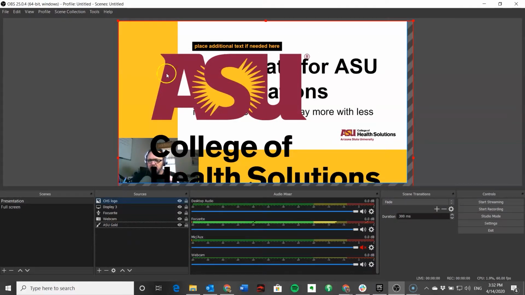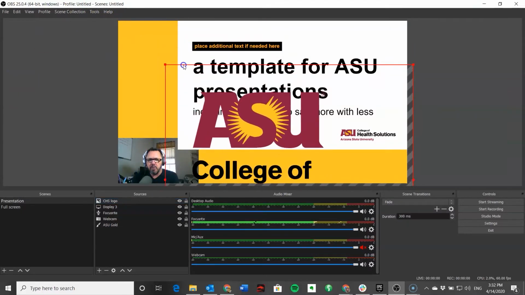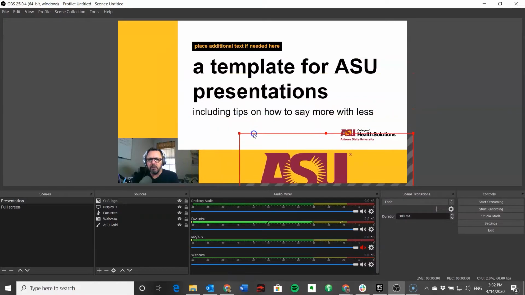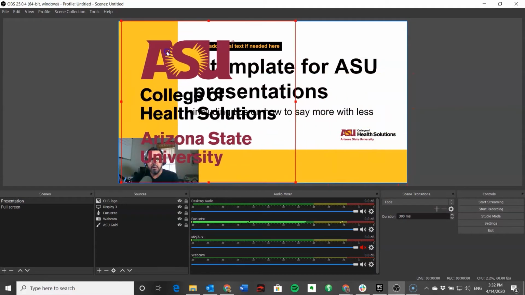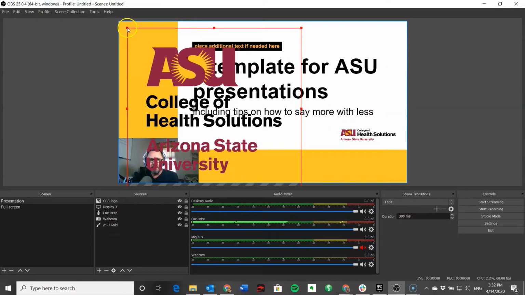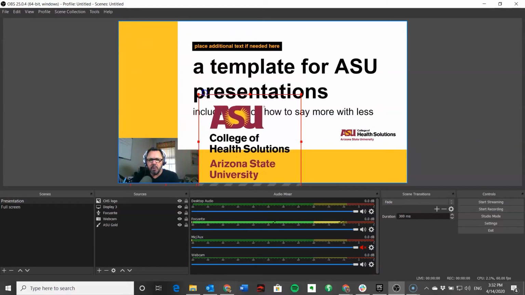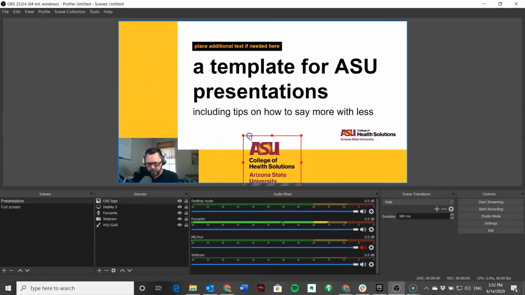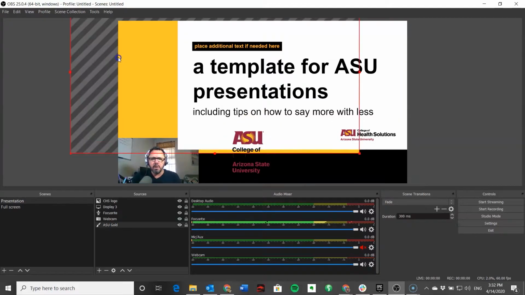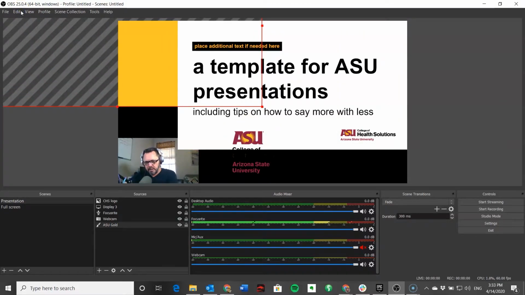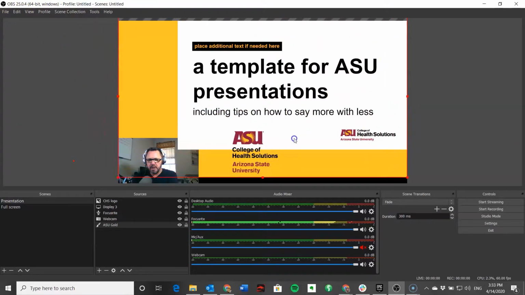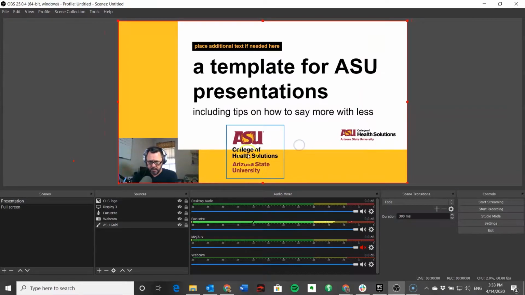And as you can see, it's huge. So what we want to do is make that small. We're just going to grab the corner of that red border, and it's going off the screen a little bit, so we'll bring it back here. Fortunately in OBS, everything is proportional, so you don't have to worry about it getting wonky looking. One thing that sometimes happens is as you're dragging one item, you end up grabbing another, so be careful of that.